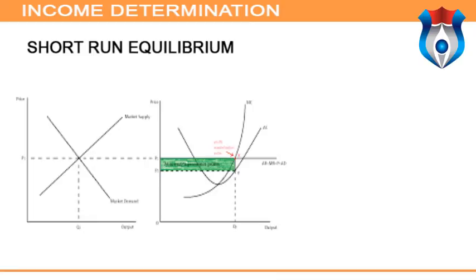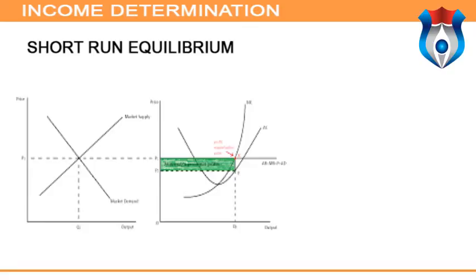After studying the above concept, it will be easy for you to understand the concept of equilibrium, short-run equilibrium. In a competitive market, price is fixed and given for an individual firm. Moreover, every firm should earn only normal profit as included in its average cost of production. This leaves us with three possibilities. In equilibrium, with MR equal to MC, either number 1, AR is greater than AC, equal to supernormal profits. Its average cost curve AC1 passes from below the MR equals AR curve. The point E1 marks its equilibrium position where MR is equal to MC. The firm produces Q1 output.